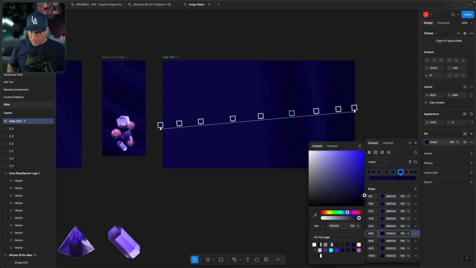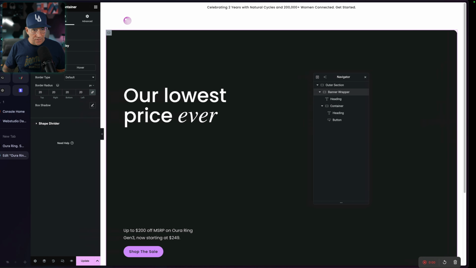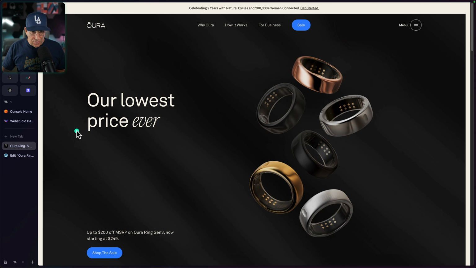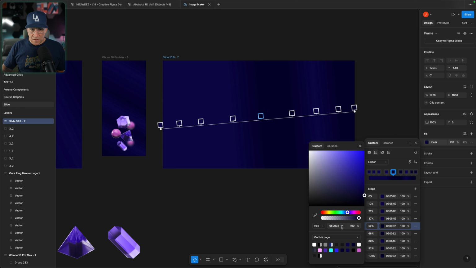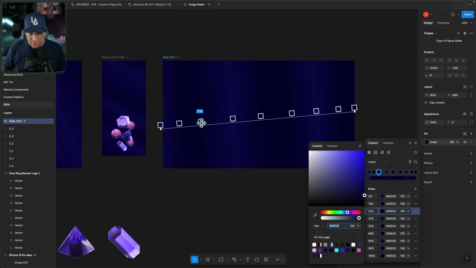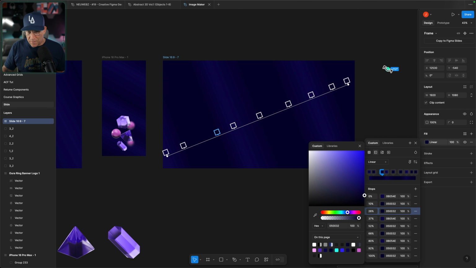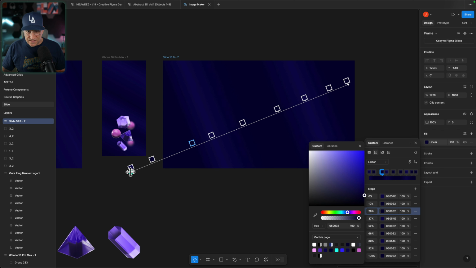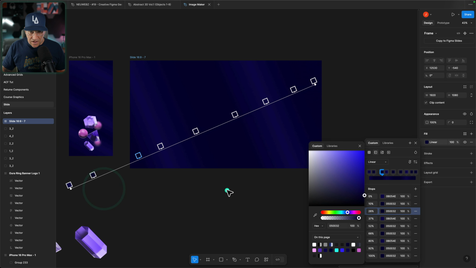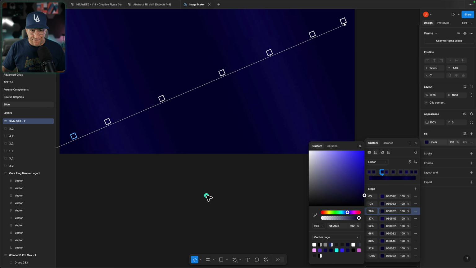something darker in it. If we look at Oura ring right here, you can see it's just a few simple stripes in the back, very, very subtle. So we could keep going with that and just keep trying new things. This is one of those things that we will geek out on a little bit and have some fun with. You just adjust them and try to get the effect that you want. I'm going to take it at an angle, spread it out a little bit. And now you can see we got a bit of that effect right here.